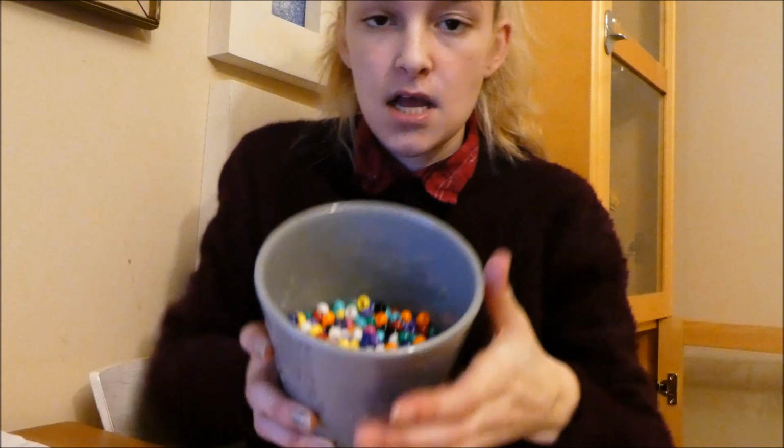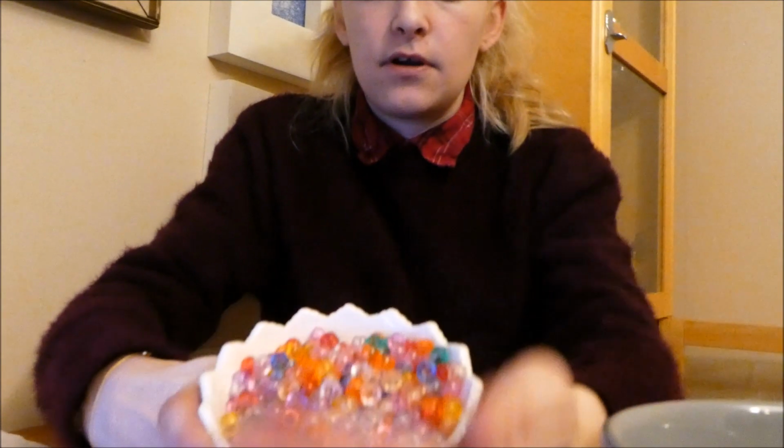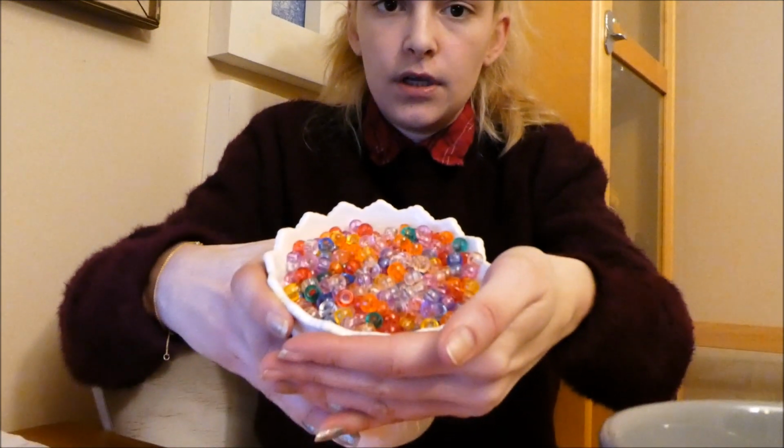I have these different colored ones, transparent ones, so you can pick what type of look you're going for. Today I'm just going to use these really colourful ones.